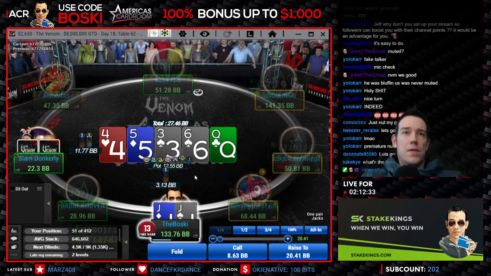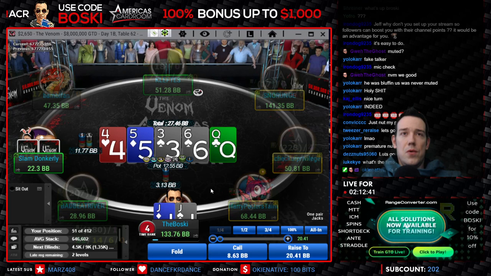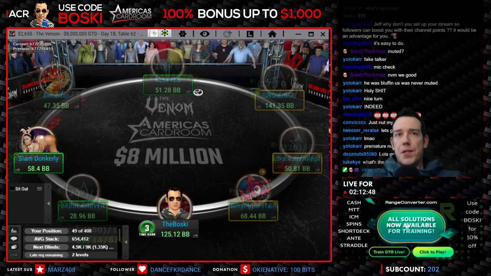We're getting very good price on the call. Historically, people have it here, but we're stubborn. We're playing to win. Ace queen. Yeah. Nice hand.